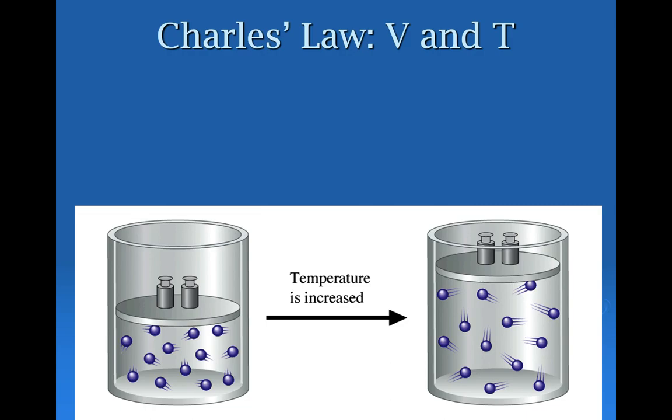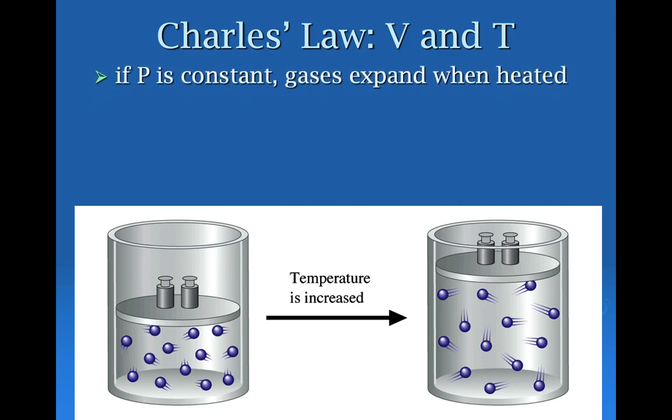Now, Charles' law. Just look at the picture first. Remember, it involves volume and temperature. So I have a specific volume and temperature on the left. If I put a heater underneath this container and heat up the particles, that will cause the particles to move faster, and that will increase the volume. So you can start to see the mathematical relationship is different between volume and temperature compared to Boyle's law. Boyle's law, pressure and volume, was indirect, inverse. Volume and temperature looks like it's going to be direct.